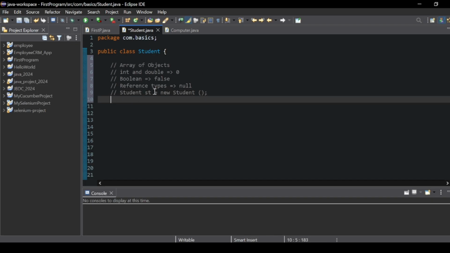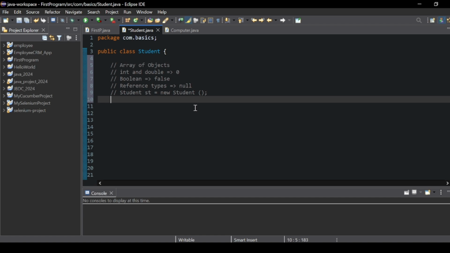We know that st is a reference variable that holds the address of a student object in the heap, right? Now what if we need to store references to not just one student, but 3 students or 50 students? That is exactly what an array of objects does.